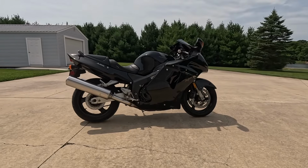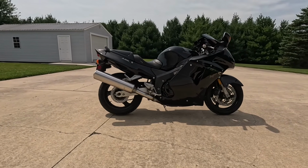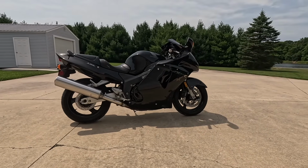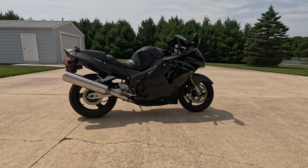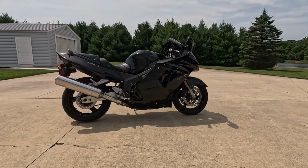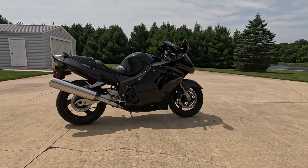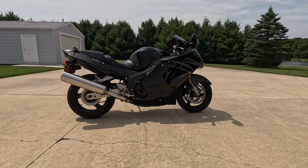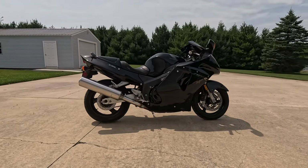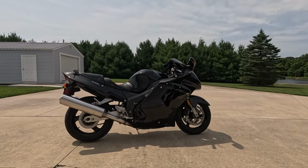I was on a veterans ride yesterday with my buddy Russ, and I didn't have this bike with me, but he was telling one of his other buddies about it. He said it looks fast even when it's standing still. I'll buy that. 28 years old. A sight to behold. Do I love it? Am I glad I met my hero? You bet I am. I enjoy riding this motorcycle a lot. Wouldn't want it to be my only motorcycle, but I enjoy it a lot.